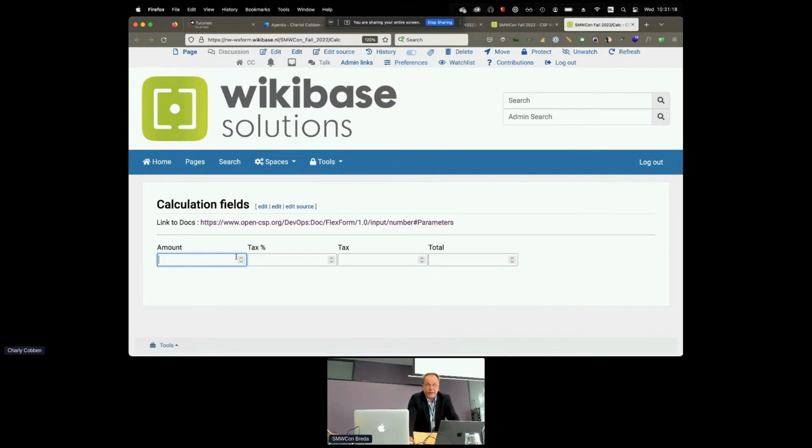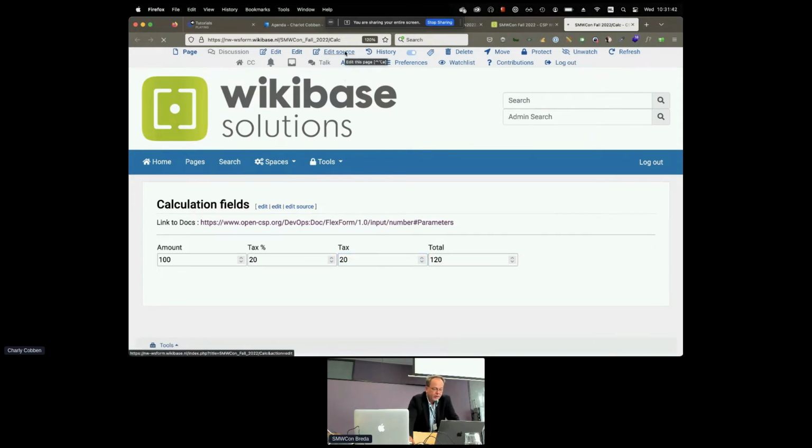As I said, you can do real-time calculation with number fields that are in a form. So let's say we have an amount of 100 and the tax is 20%. That means that the tax will be 20 and the total will be 120. And of course you can have a submit button here, and then it will all be saved to, or edit a page or whatever you want to do.